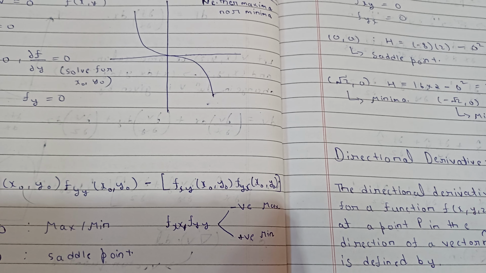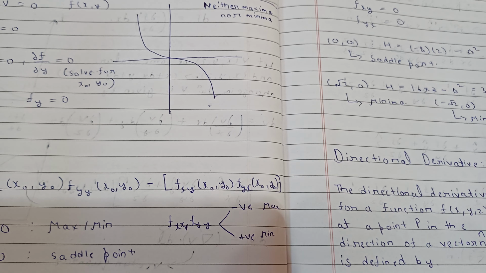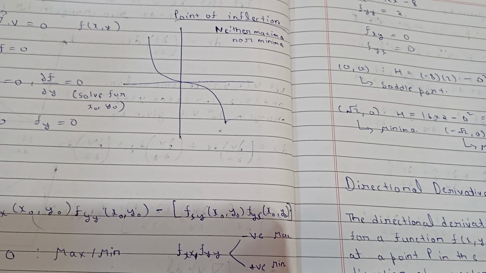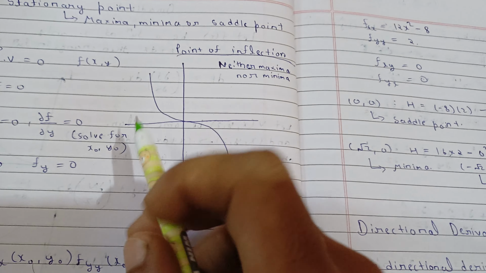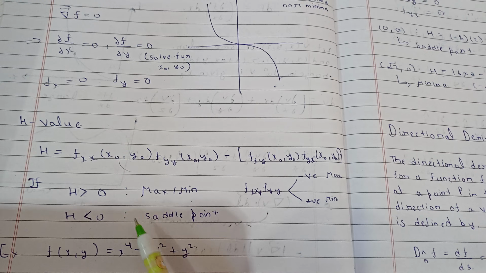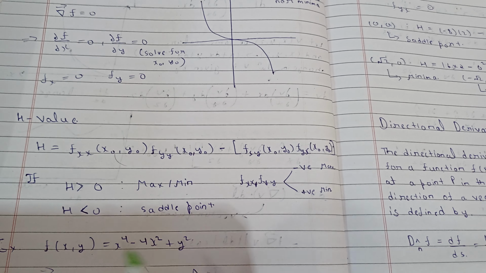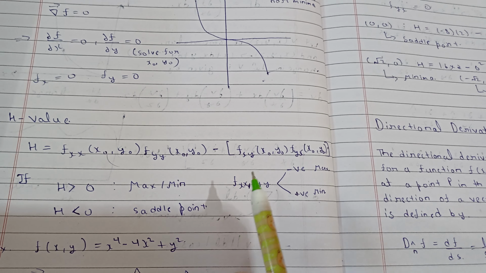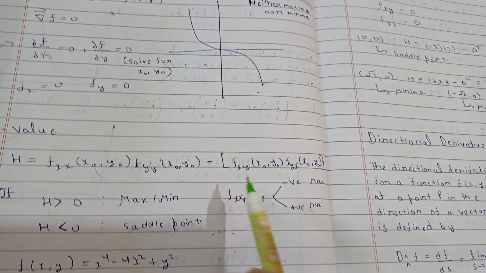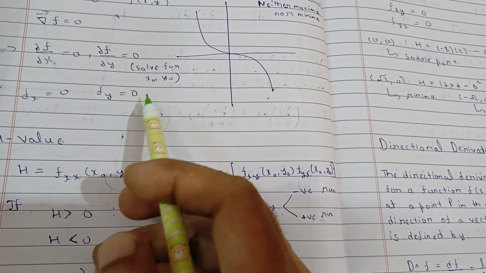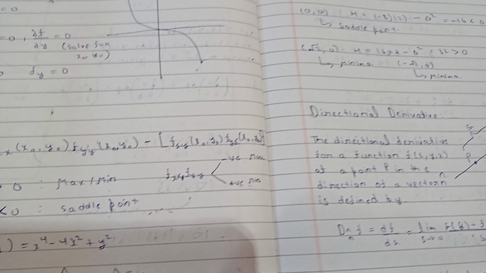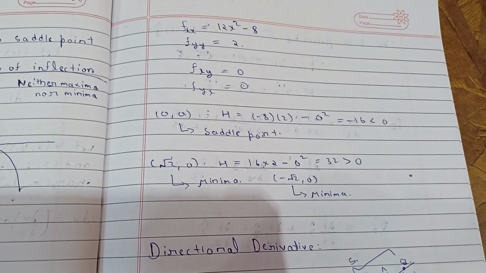In the last lecture we were discussing the gradient, and we saw some properties of gradient. We used this gradient to find the maxima, minima or saddle point for a function f(x, y). I told you how to find those points, and about the h value, by using which you can see whether the point is a maxima, minima or saddle point. You need to put fx and fy equal to 0 and then check the h value. That's how you get your maximum, minimum and saddle point. We have discussed this example also.